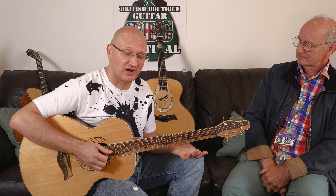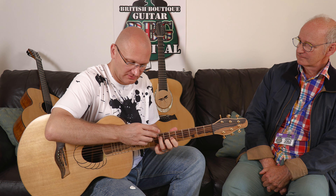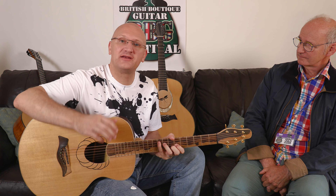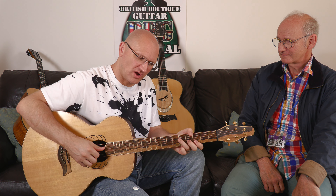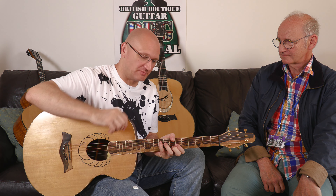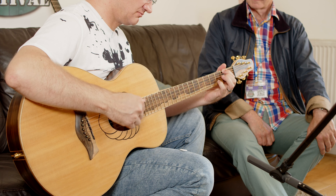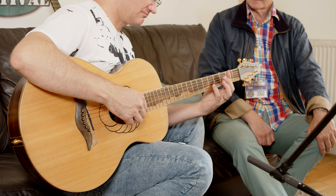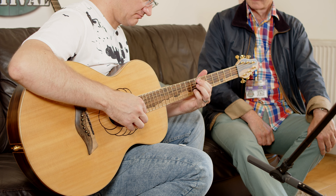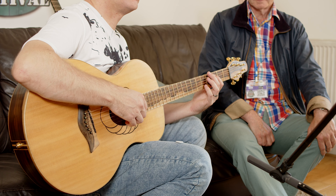Why does that work? Someone tell me — A major and G major to A major gives me four and a five and D. Then an F sharp major — I know it's the flat three in D, borrowed from D minor, it's a modal interchange to D minor. I just don't understand why it works so well. Someone knows what that is, let me know.